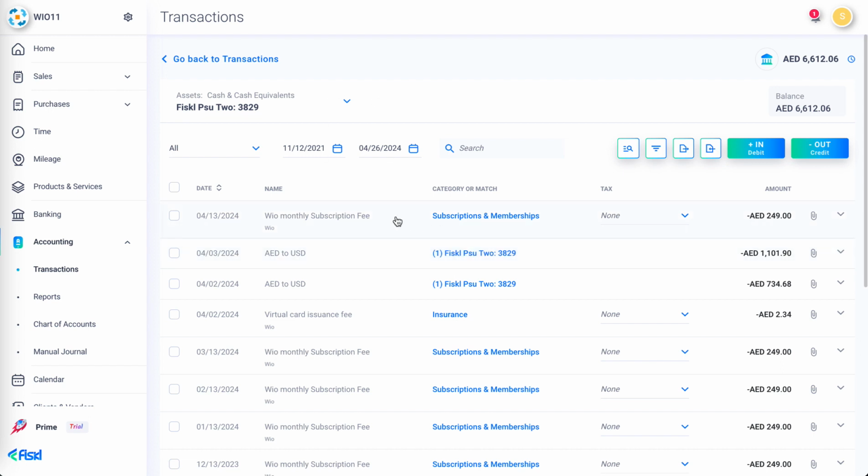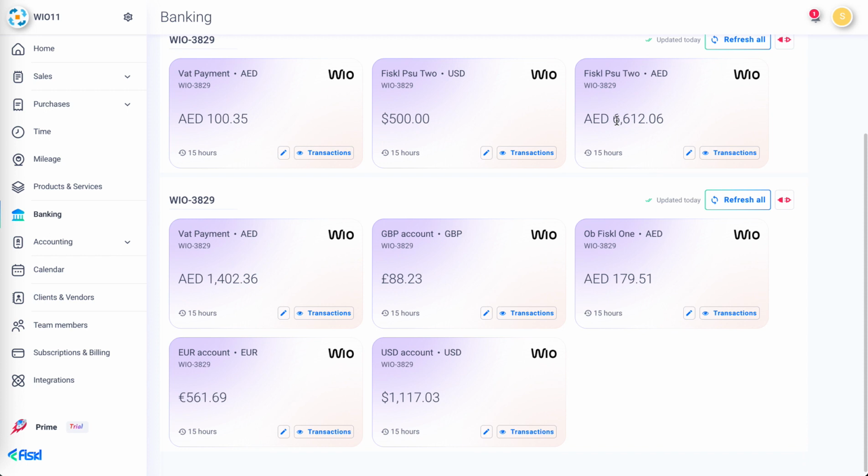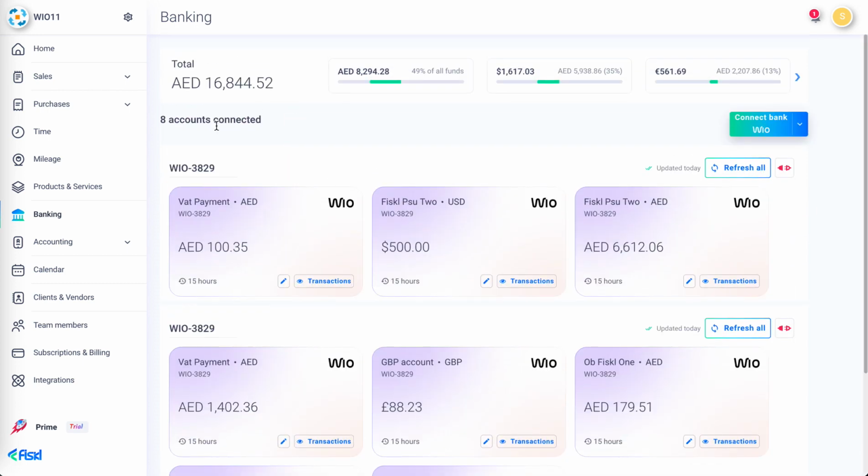What's more interesting is we actually manage to do internal transfers between accounts as well. If we moved money from, let's say, our AED account of our bank account 29, or of the first one, let's call this business 1, and this business 2. If we move money from our AED in business 1 to our AED in business 2, the internal transfers will already be reconciled.